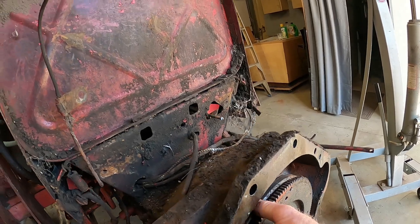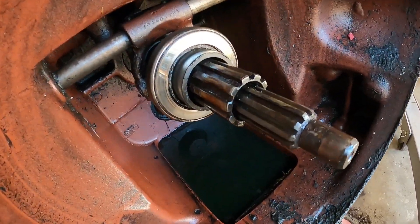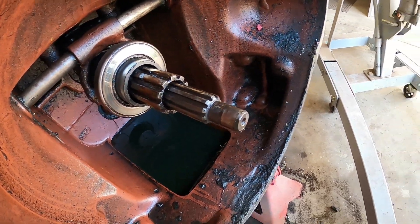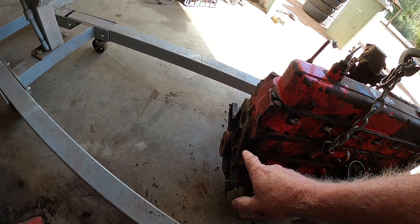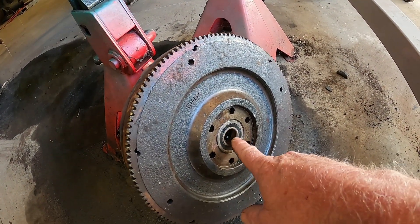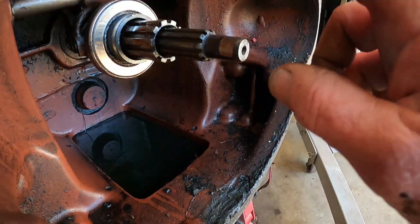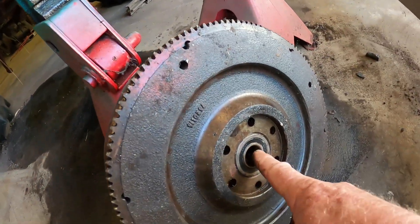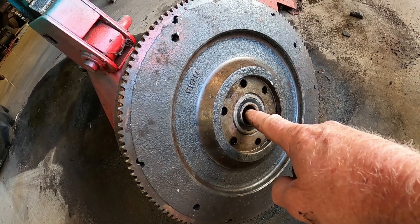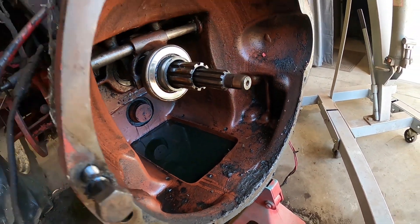Of course when we do this we're going to lose our PTO drive because it is a split shaft, and I'm probably going to drop it into two separate shafts - that's the gearbox drive and that's the PTO drive, and we're going to be losing that. I did consider bolting the original tractor's flywheel to this engine but that's not going to happen. Another problem is the flywheel bearing is Imperial but the tractor shaft is metric, so I've got the closest bearing that fits snug in the flywheel and I'll have to make up a small sleeve to push into the bearing to get the correct size for our input shaft.